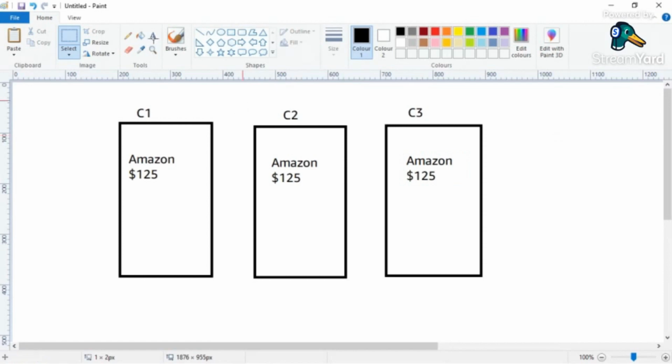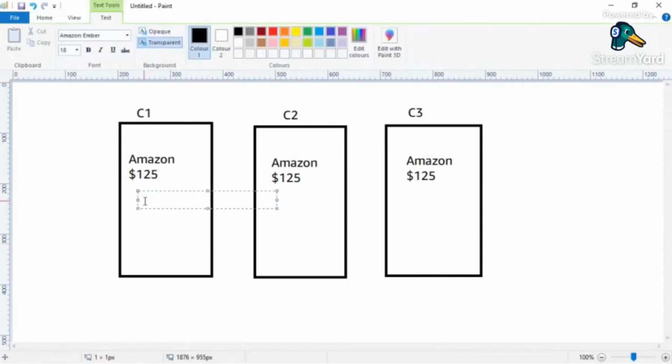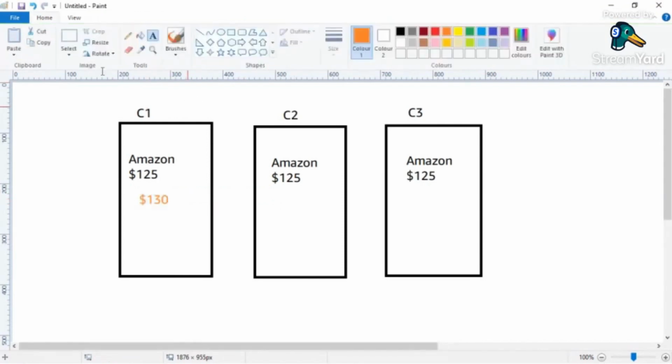But let's say now a change happened. As soon as some time afterward, my price has changed from $125. So let's say $130. This is the new price of Amazon stock. Now, what can happen in this case? That this information would be maybe copied here. So that's fine. We were able to copy this thing here. And maybe the second copy was also stored inside some other place. So this price update happened here, right? But my middle copy is still waiting for that update to happen.